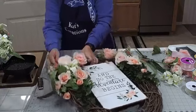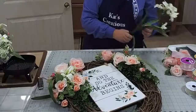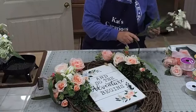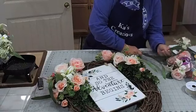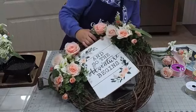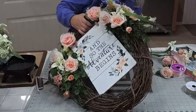Robin asked, have you taken a floral class? I've taken a floral class a long time ago. Believe it or not, no, I have not. That's going to be one of the things I do with my downtime this year. Right when our busy, or our slow season is actually going to be summer, because that's when all the moms take their vacation. They're out and about with their kids.